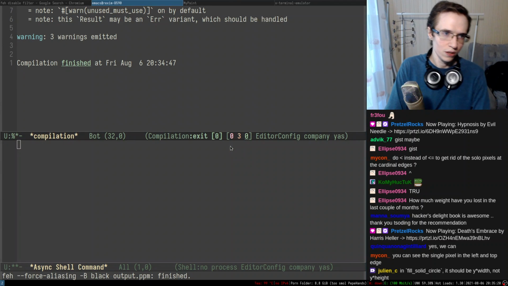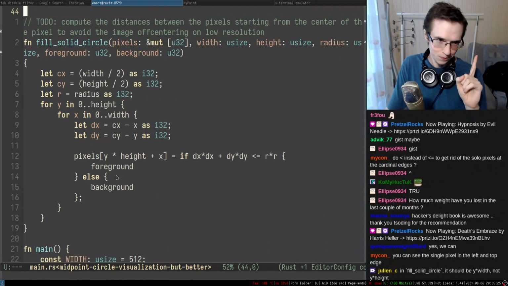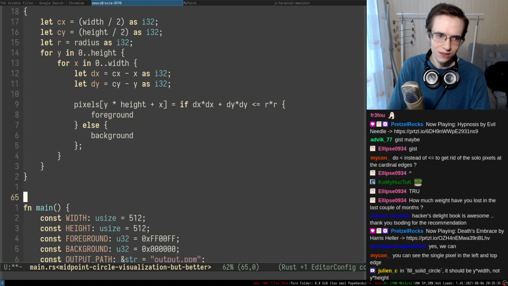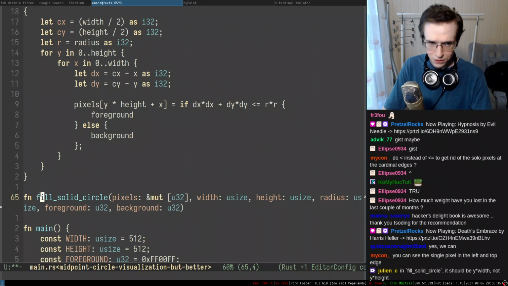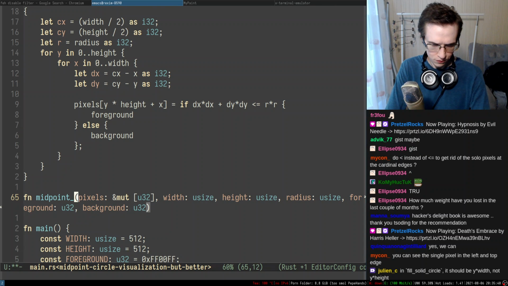All right, so let me see. So this is going to be the first to-do. The second to-do that I want to implement is a similar function with a similar signature. Midpoint visualization.